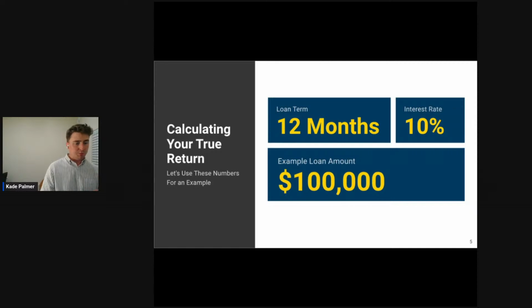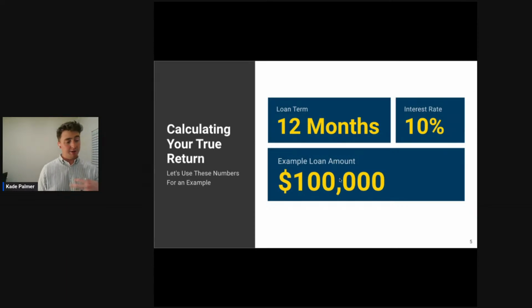So when we market these returns, we put the returns out. It's called the investor pass-through rate. The investor pass-through rate is the rate you will receive on the money you lend when you purchase the note from Central Lending. So that would be this 10% here. So let's say for this example, we have a 12-month term. The rate you will be receiving is 10%, and your loan is $100,000.